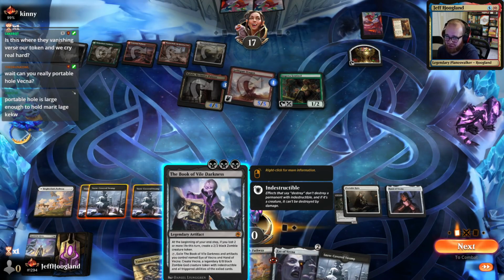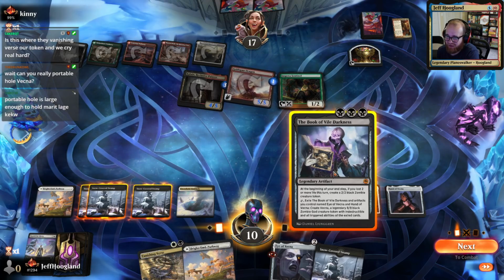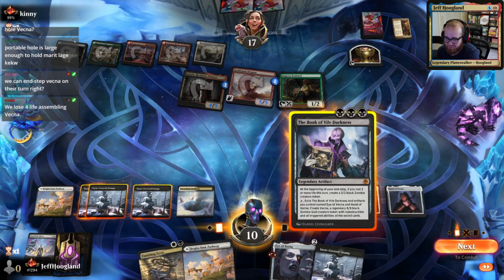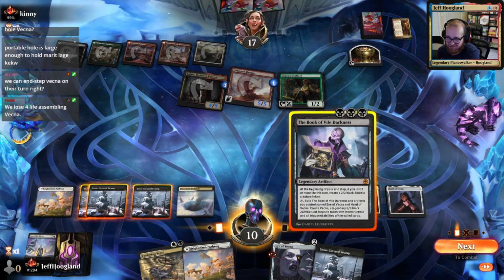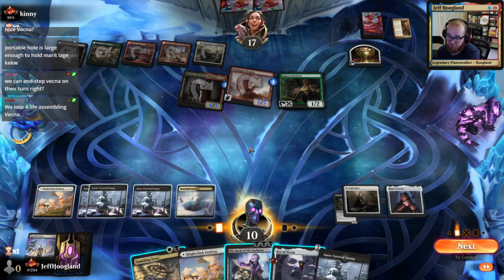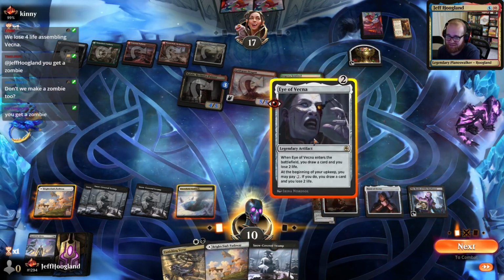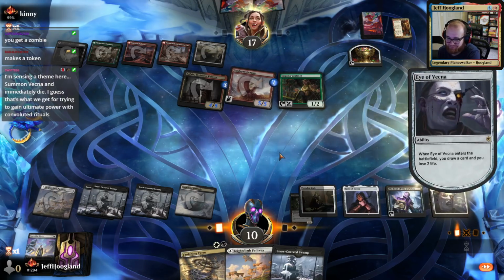And like here, is it better to Book of Vile Darkness, or is it better? So, I'm actually dead on board if I put Vecna into play, because you lose 4 life assembling Vecna. Because it loses us 2, and then Vecna comes into play and loses us 2. We get a zombie. Oh, we do get a zombie. That's fair. Okay, fine. We're not dead on board. We're going to 1.